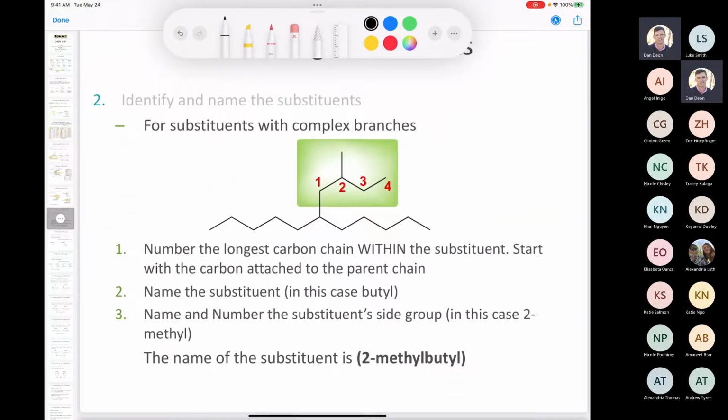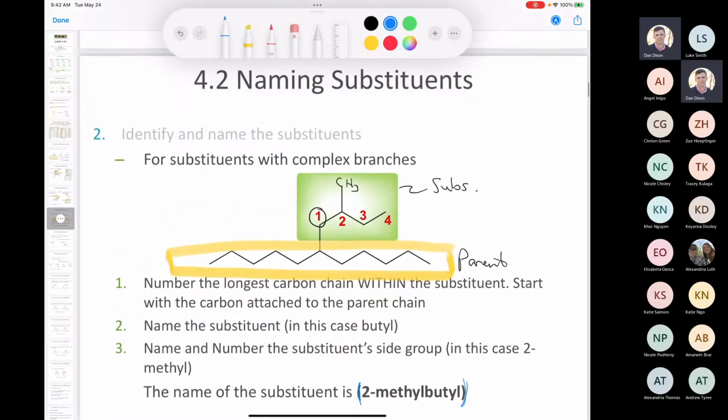Now, if you have what's called a complex branch, which is a branch that is just complicated, well, first of all, there's not even that many practice problems in the textbook that cover this. However, the way that you name complex branches is you start with the longest chain within that substituent. You're going to start with the carbon attached to the parent. So this is our parent chain right here. That means that everything in green is the substituent. And we start with this carbon, the one that's attached to the parent. We have 1, 2, 3, 4 carbons. So that's a butyl group, the longest chain. But then you have a methyl group up here, a CH3. So you would call this 2-methylbutyl, and you put brackets around it. Okay, so you have brackets around the complex substituent. Again, this is one of those things that really crystallizes in your mind when you get a chance to practice it. So we'll do some practice in a little bit.